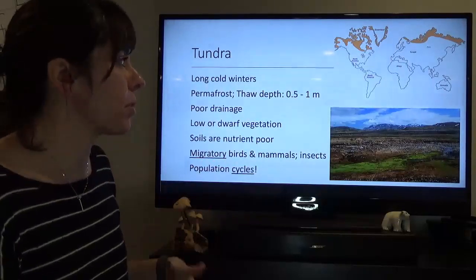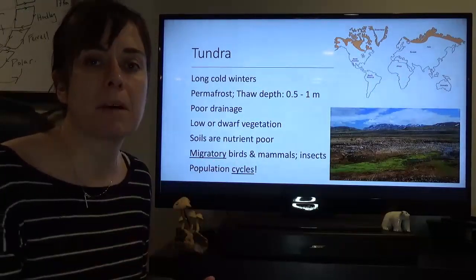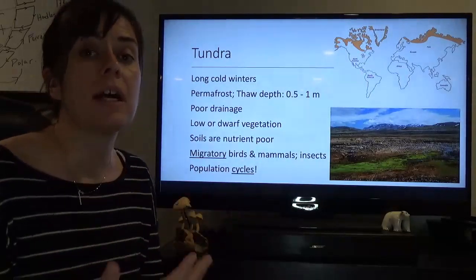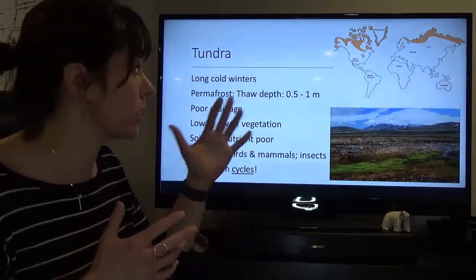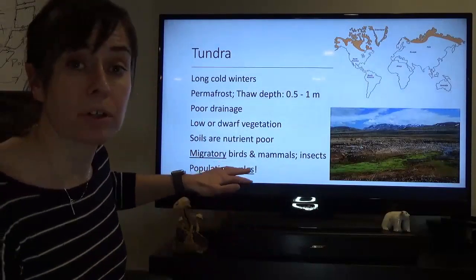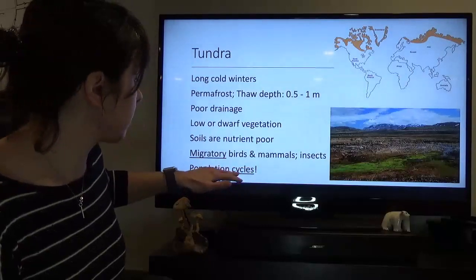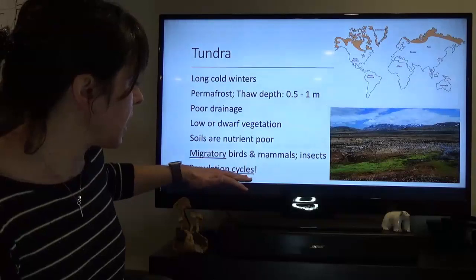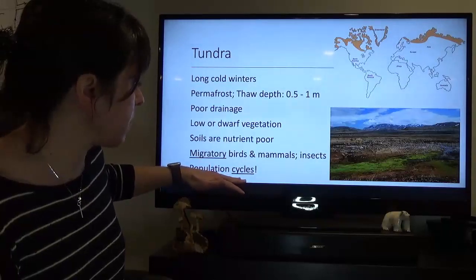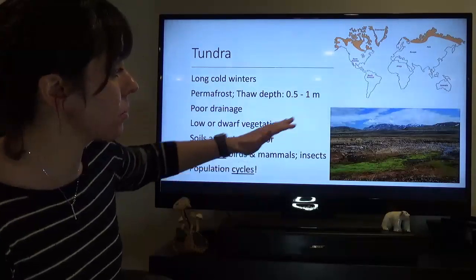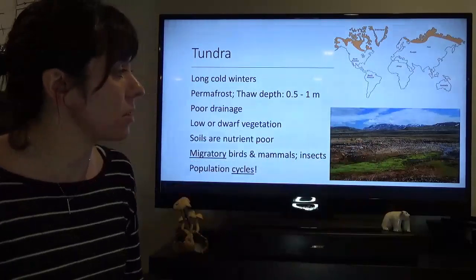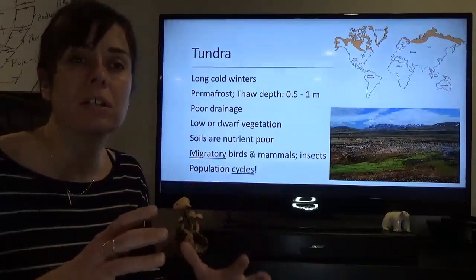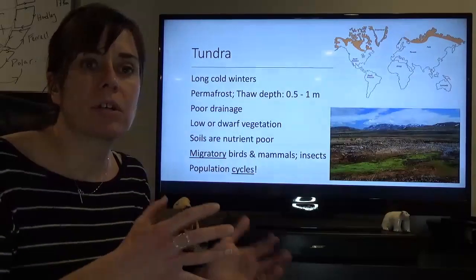So both the boreal and the tundra are home to many, many migratory species who come to the north to breed during the summer and then fly south again to avoid the harsh winters that the tundra and the boreal biomes are characterized by. And then really big importance of population cycles. So these tundra environments are one of the places where we see really strong connections between predator and prey species.